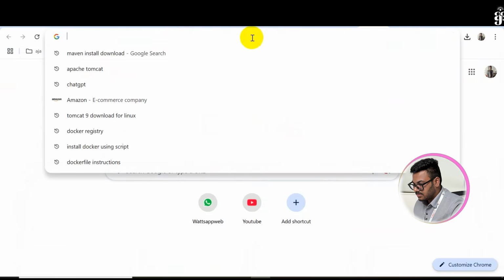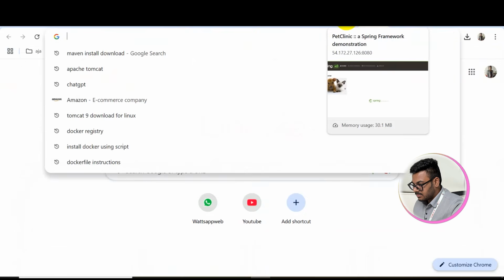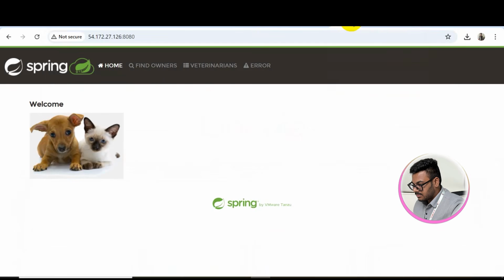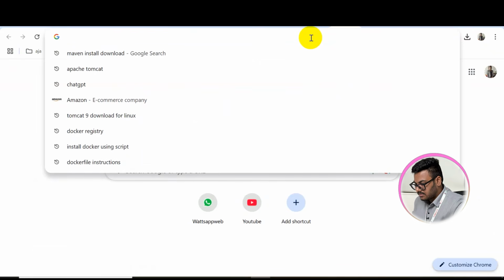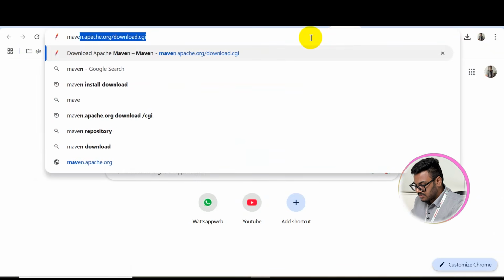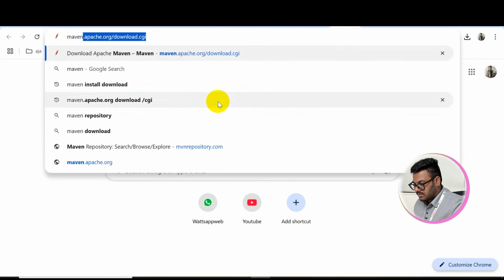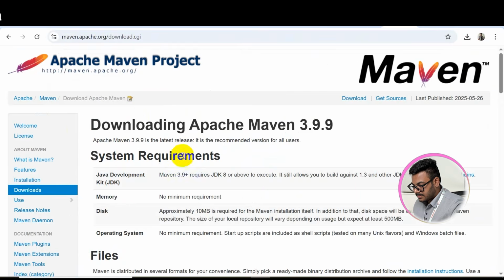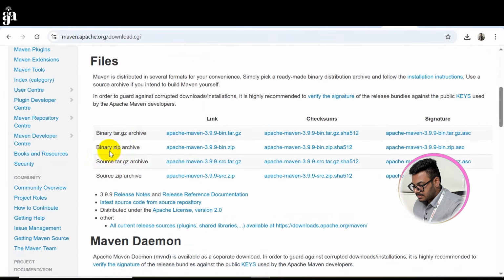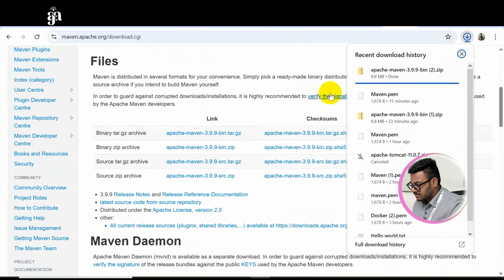New tab, Maven install download. I'm clicking the zip file. Here you can see the zip file is downloading.